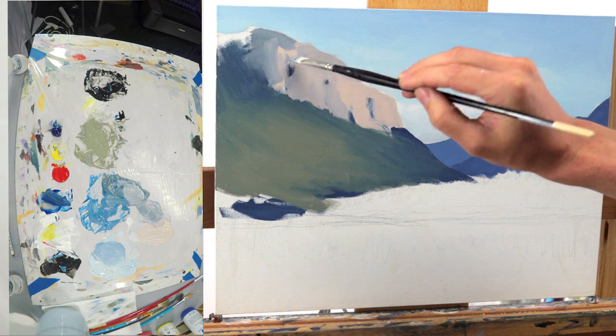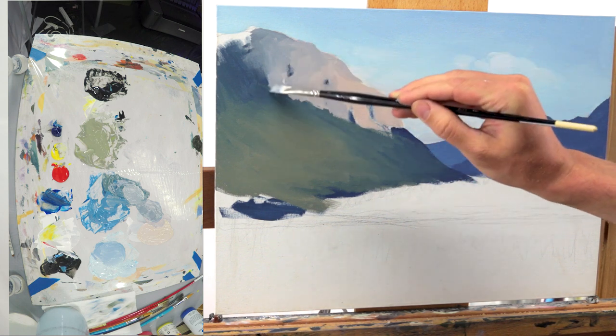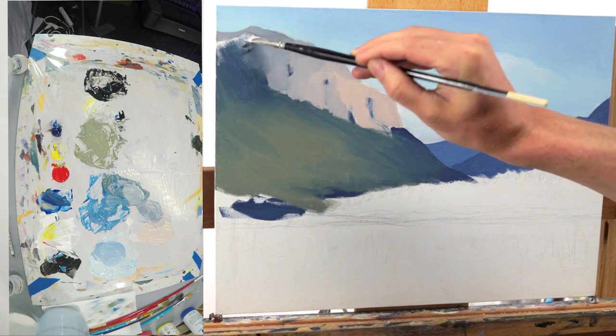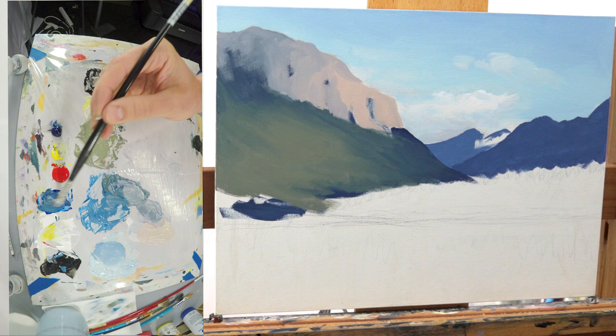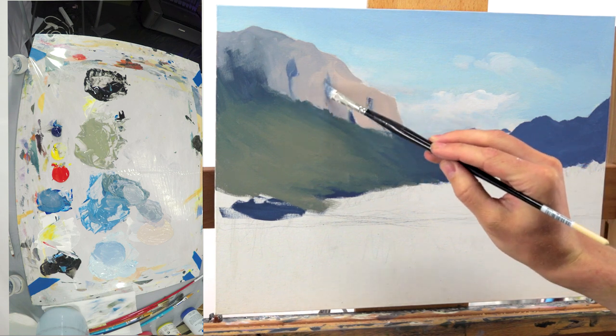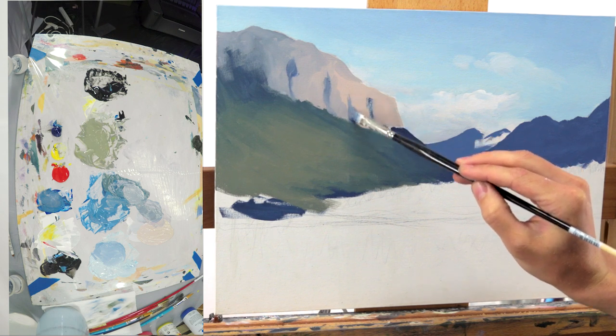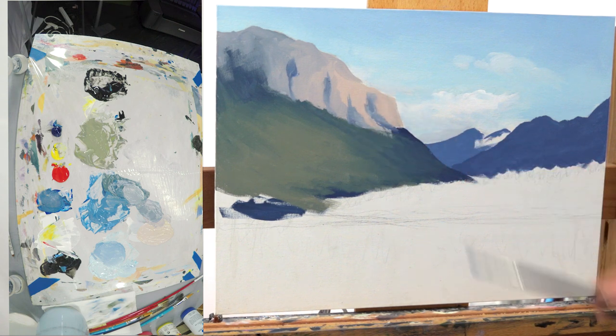And again, I want to blend all of this together roughly. Not very precisely. Again, a lot of these details can come later. Okay, that's looking pretty good. I got a darker blue mixing over here. Just try to redefine some of these areas that I had of some blue. Take some red, trying to get that darker shadow color again, right in here. Maybe a little more red. Yeah. So something like that.